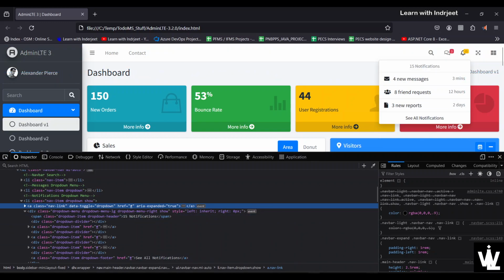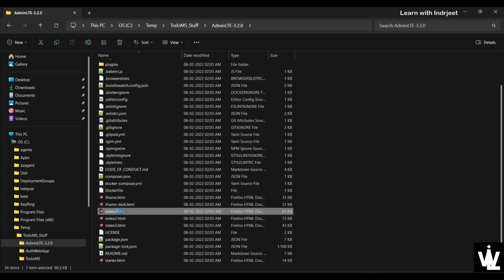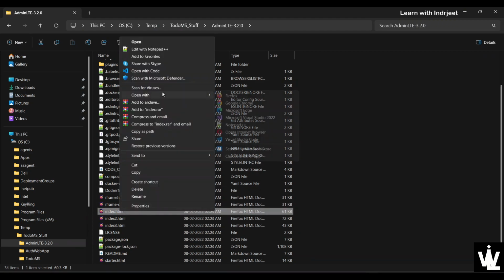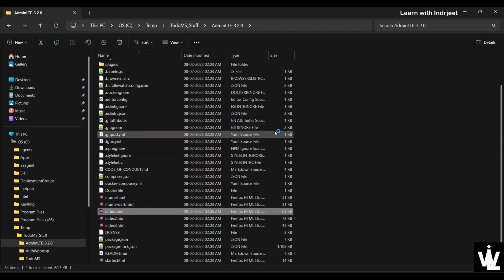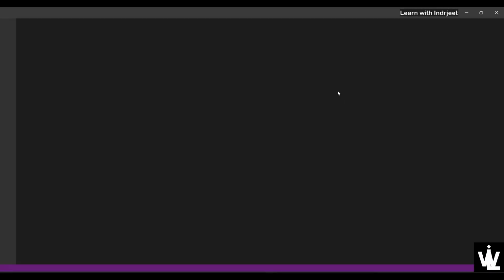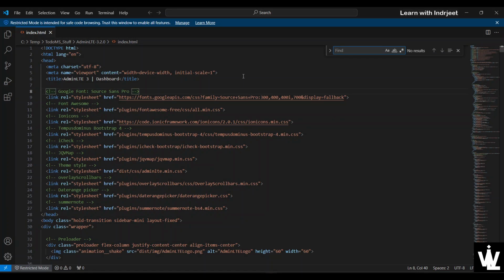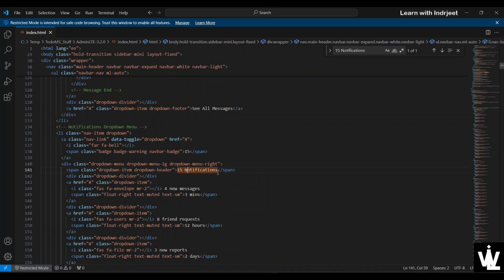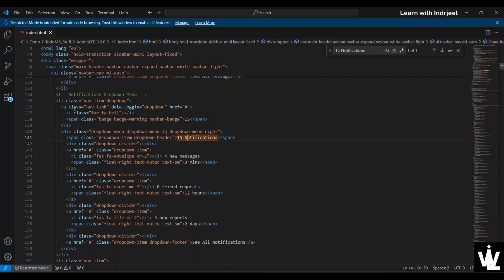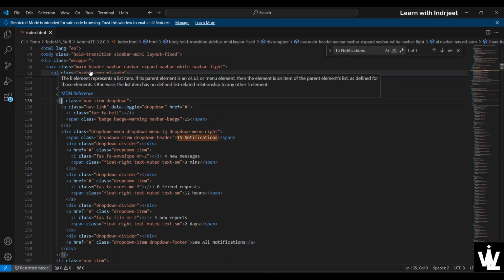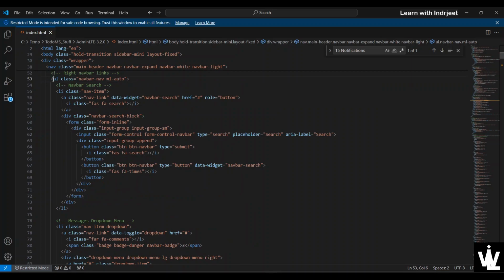index.html page here. So let's open it with code. Okay, and say Control F, 15, yeah, this one. Okay, so this is the li that we have. This is the UL first of all, with navbar-nav ml-auto.